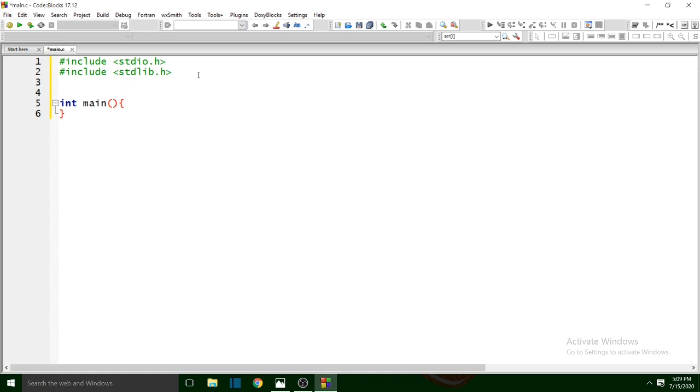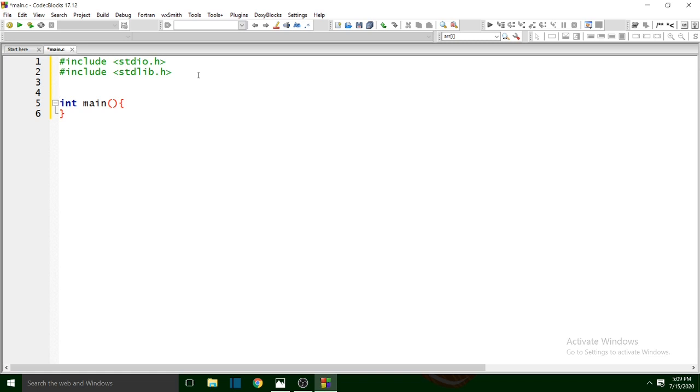I'm going to declare two functions here. First of all, I'm going to write these two functions because these are very important functions. Let's declare the function prototypes first, and then we are going to write them. So first of all, what should we do?